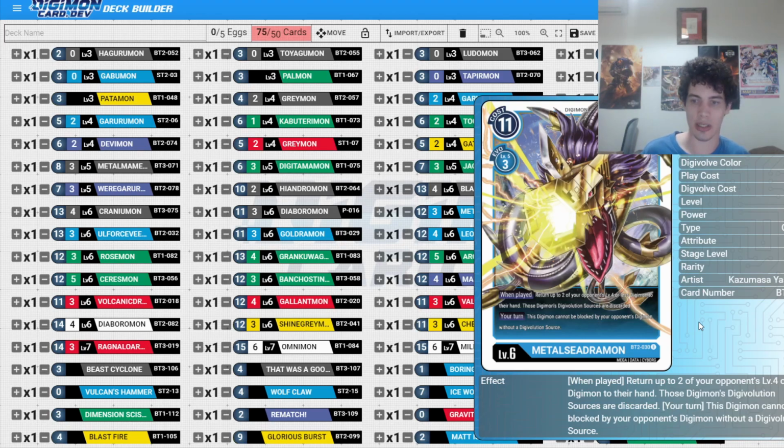And then during your turn, this Digimon cannot be blocked by opponent's Digimon without a Digivolution source. I think I liked this part more than the return, though the return can be a nice counter to someone trying to Rookie Rush you, because it is a when played effect. But not being able to be blocked by people who are just playing down blockers to try and survive is surprisingly powerful.